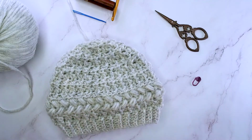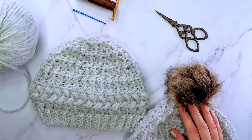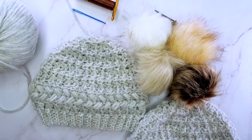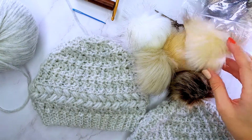I really love this one, and I will mention that I have a tutorial on my blog on how to make a faux fur pom-pom. But for this hat, this was made during the pandemic, I know, and I really could not get to the store to get more faux fur. So I found these on Amazon. I ordered an entire bag, and I thought that they would be fun to use for this hat.